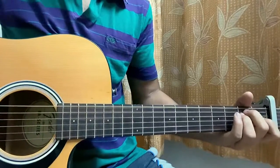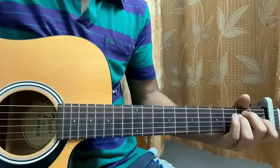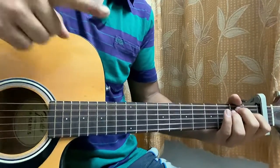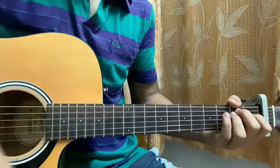So we're just gonna have a quick look at 30 Buti by Major Lazer, and we have Nucleya. So we got the capo on the first fret just to avoid the power chords and play some easy chords there. We just have one chord progression, one line of chords going throughout the whole song. So let's quickly dive into the chord shapes.